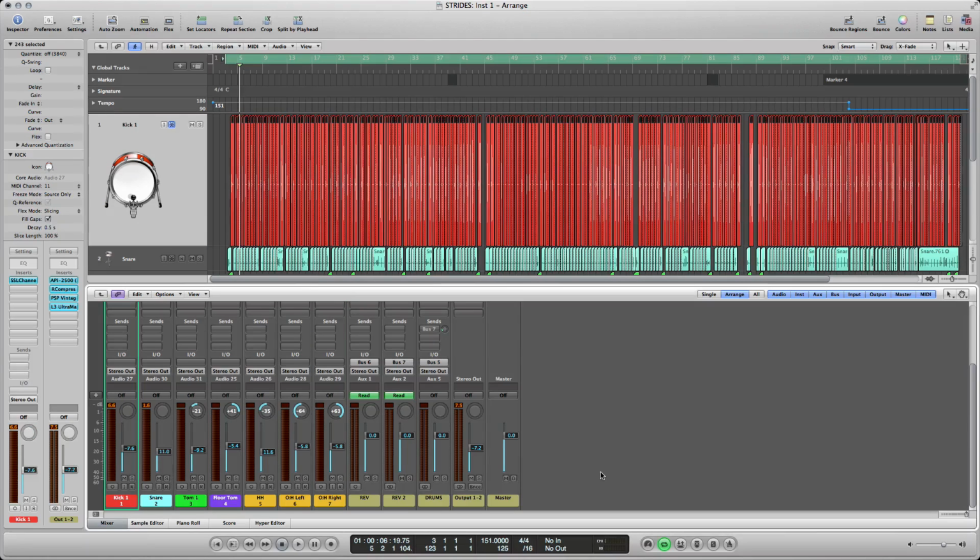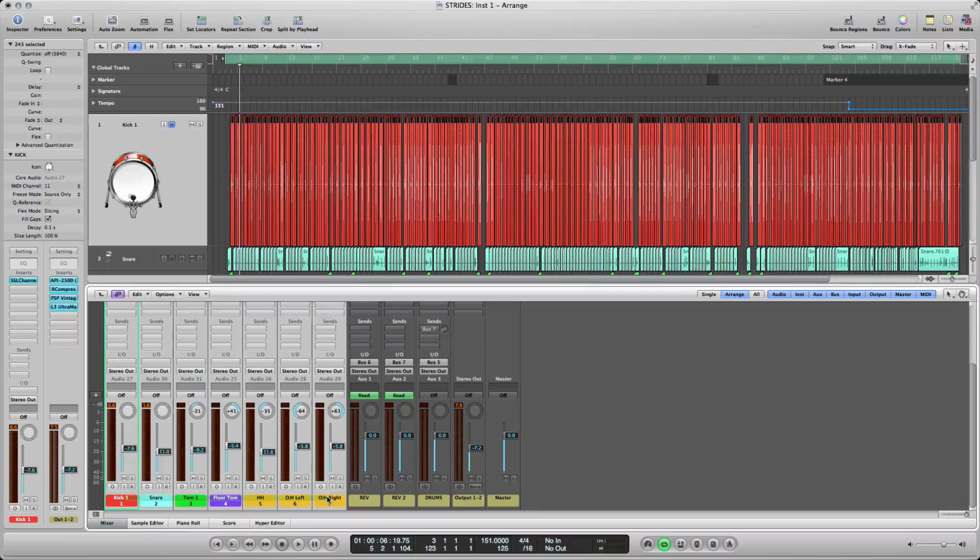So here I've got some drum tracks, and you can see I have a kick, snare, tom, hi-hat mics, overheads, etc. And I've already got them all balanced out between each other, and I'm really happy with the balance of them. So I want to actually just be able to control them with one fader instead of having to highlight each of these all together just to bring up the volume of the overall drum kit. That becomes kind of a pain in a mixing situation when you have tons of tracks.